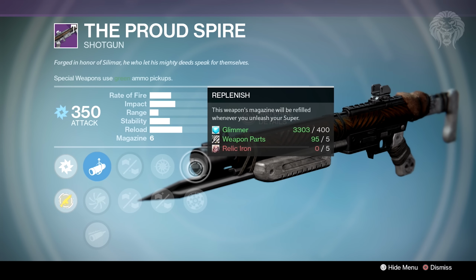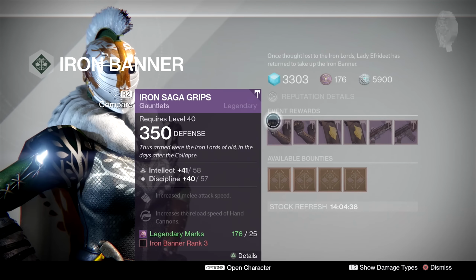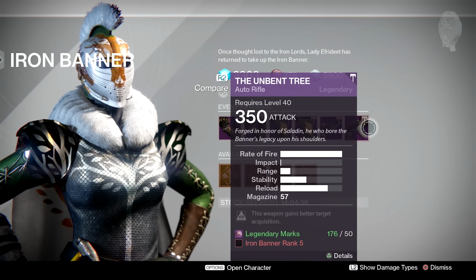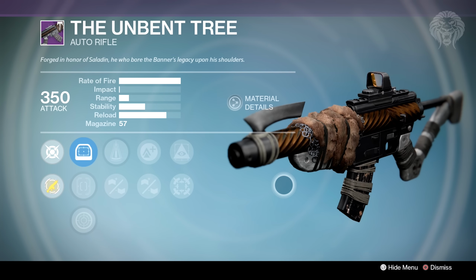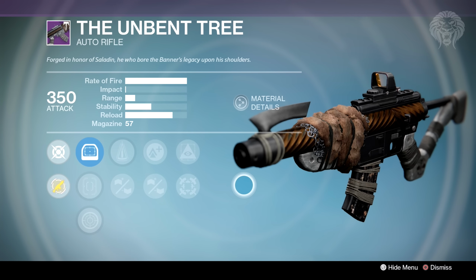Now, next up, let's look at the Unbent Tree. Now, this is an auto rifle, and it's actually the Doctrine archetype, so super high rate of fire. Honestly, the roll on this isn't that great either. Of course, with the Doctrine archetype, the main thing you want is a ton of stability.